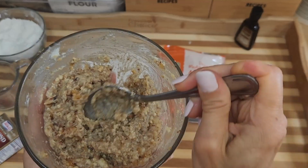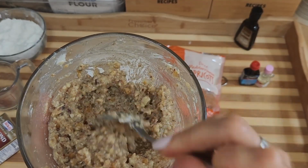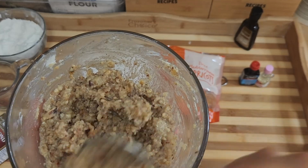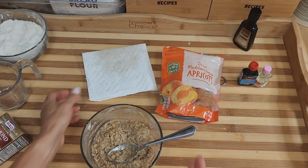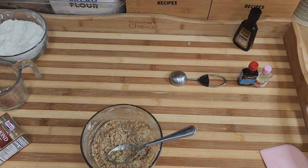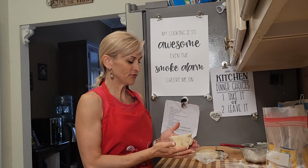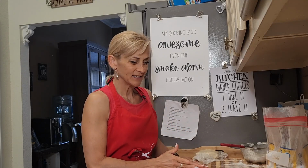So this is how it looks. I don't want it to be too dry, because then your cookies will be on the drier side. I want it to be a little gooey. Now, when my dough is ready, I will roll it and start making my Kolaczki cookies. It's been an hour. My dough was in the fridge, and now it's nice and cold and ready to work with.